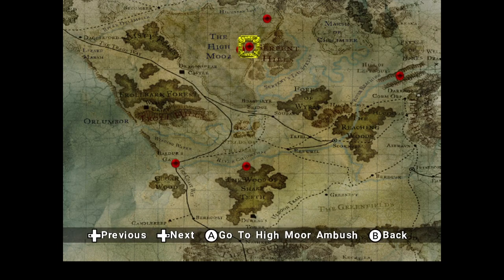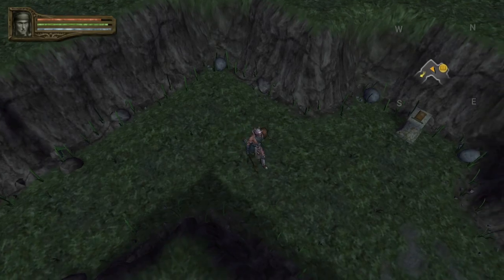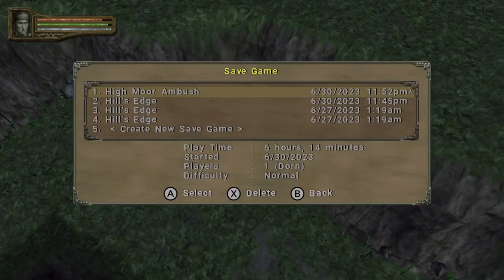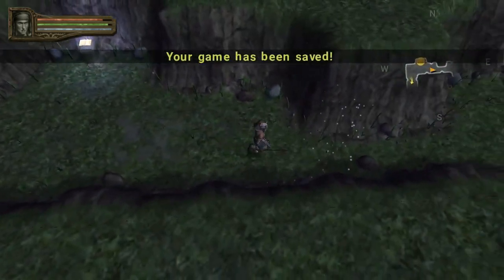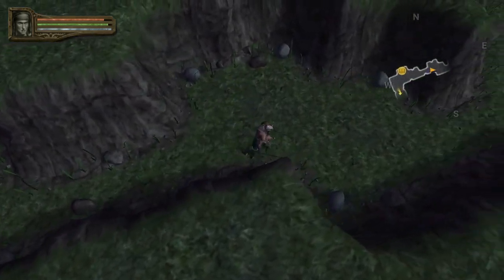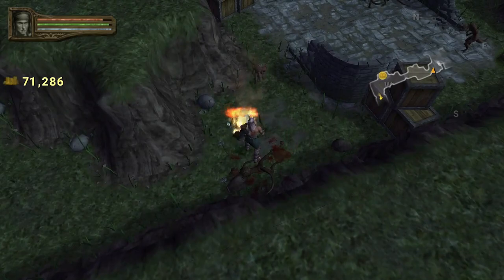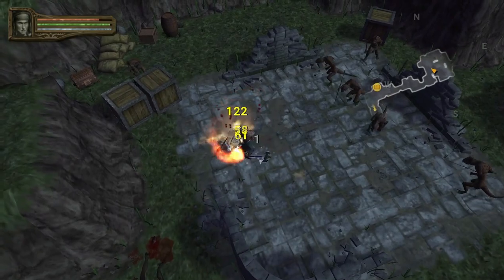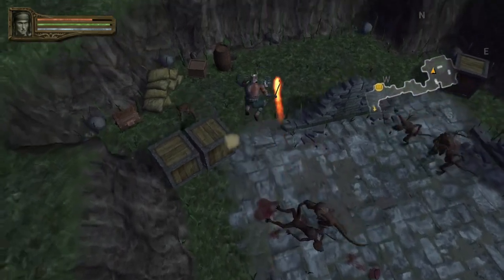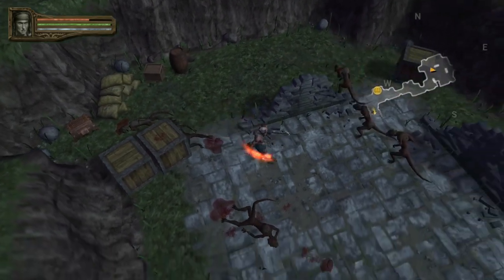Alright, so Halls of the Hammer, the Brigand's Ruins. So let's go to the ruins first. We are almost passing level here. Here, yeah. So these are not lizardmen, these are troglodytes. Then you might think, whoa, but this is basically the same thing. Kinda, but D&D wise, they are slightly different creatures.